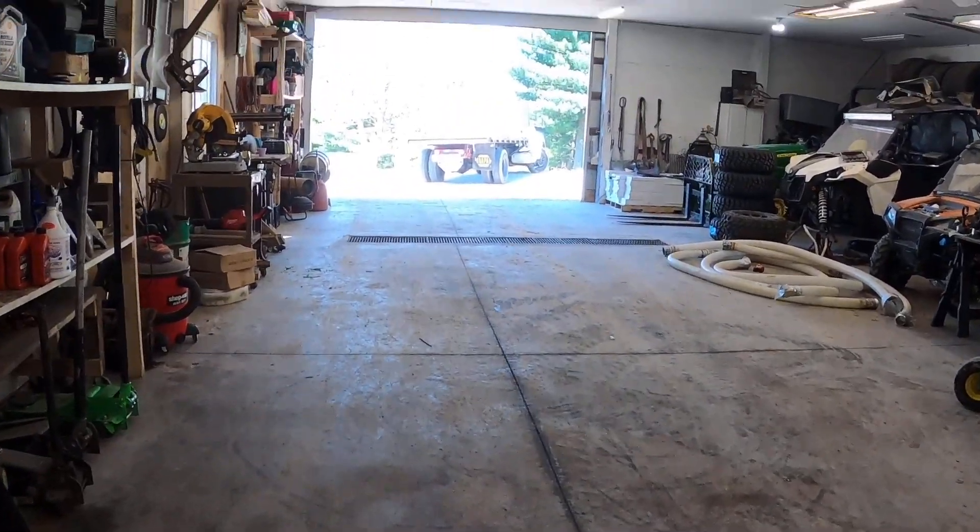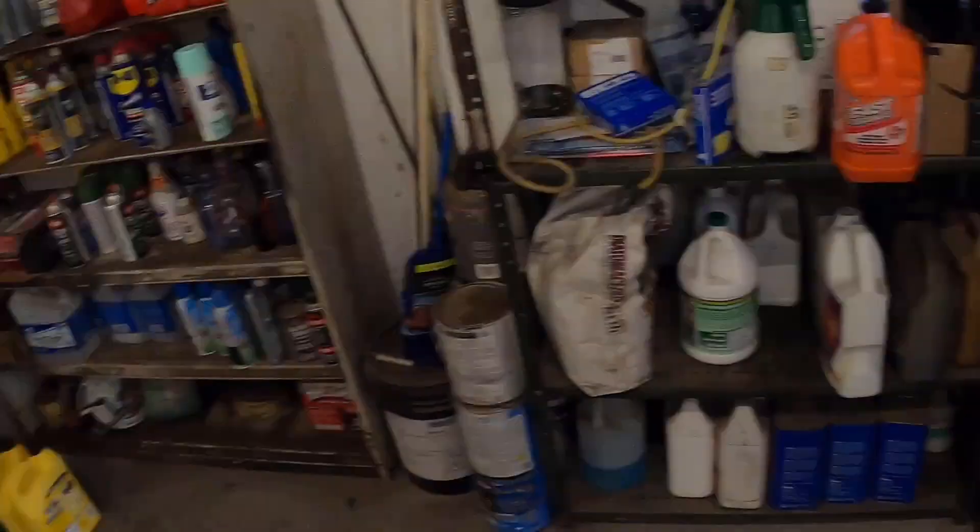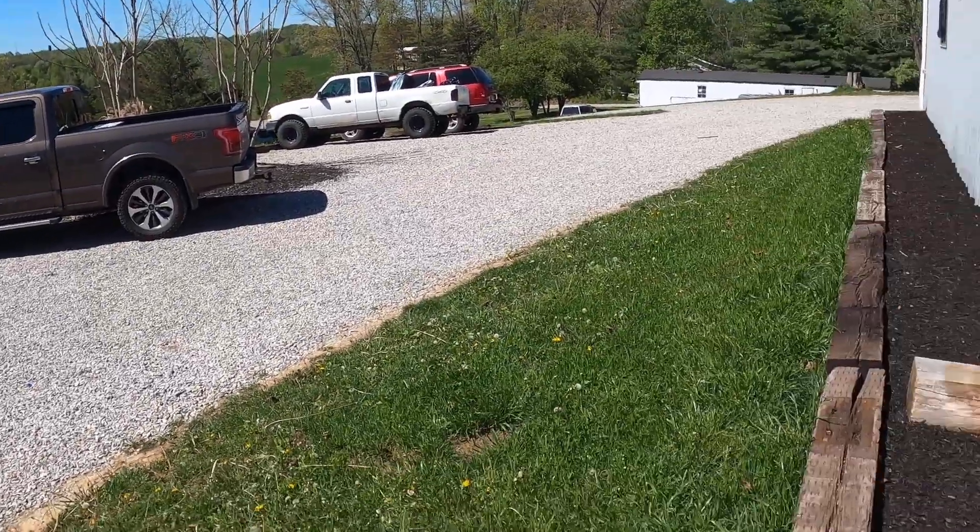Alright, so we're back on the water truck — it's getting backed in. We're pulling our two-inch setup off and going all three-inch. Tyler last night stopped and picked up our three-inch pump — you can just barely see it peeking out in the bed of his truck over there. So we're going to start ripping all this two-inch stuff off, put a two-inch air gap on, and get this thing ready to go for the summer.